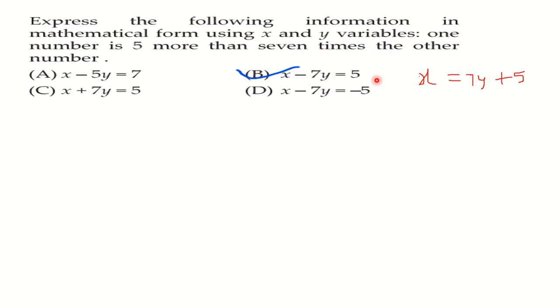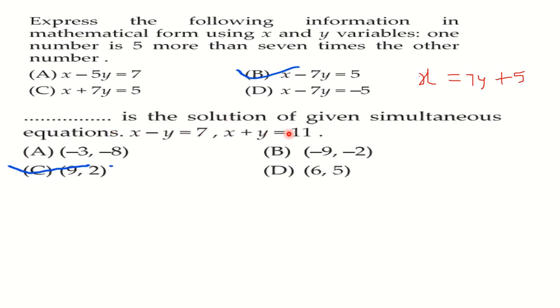If you don't get it directly, then you can go for the trial and error method. 7 times the other, here 5 times is written, so not possible. Okay, so here these 3 options are very close, so better you write in this way and then you can check. Or if you can understand it directly, that the first number and 7 times the other number, the difference between them is 5, then directly you can write this answer, or you write this way and then you convert it. Okay, let us go further.